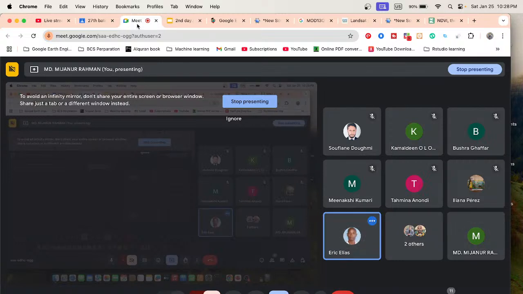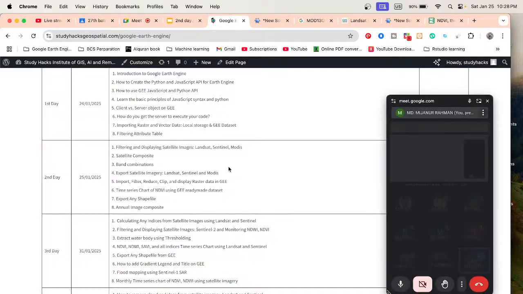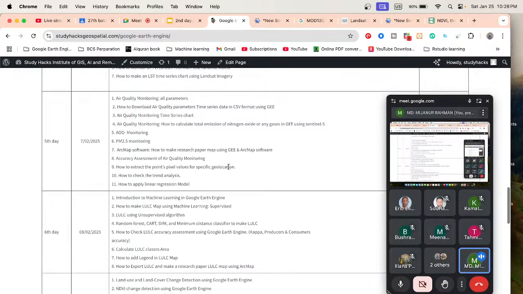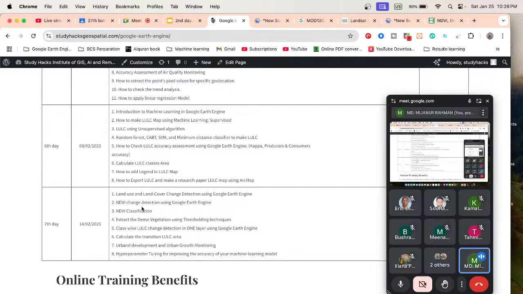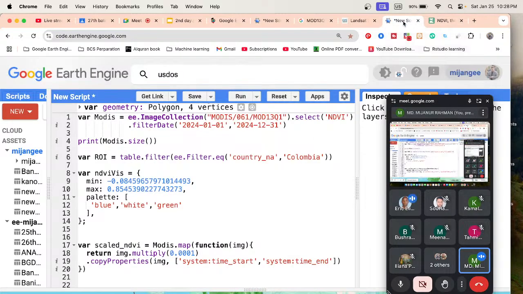On the part of making the NDVI map, can I make it like the difference? Can I have the difference between the initial date and the final date, so that I see if there is a vegetation change? Yes. These are things we discussed in our last class. You can see in the change detection part, we try to complete this type of thing. We can see the NDVI change detection using Google Earth Engine or land use land cover change detection. So it will be completed, no problem. Yeah, we also discussed. Okay, thank you.